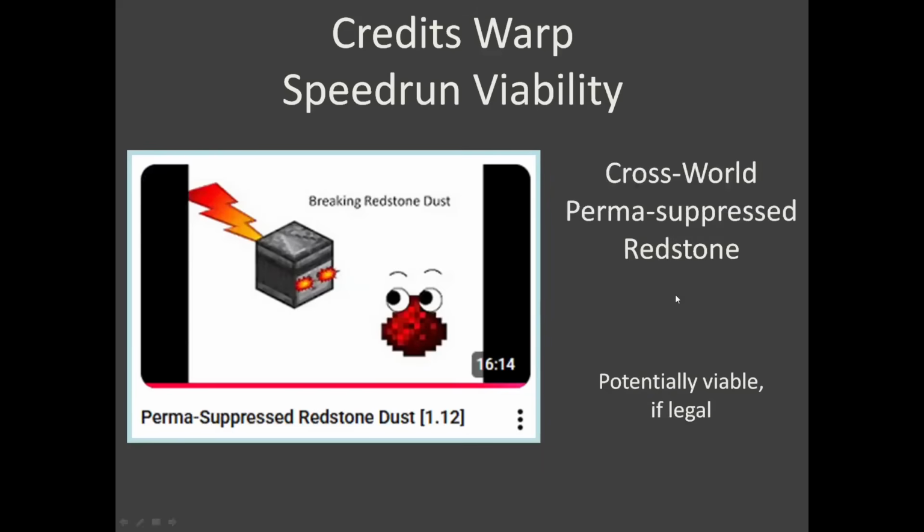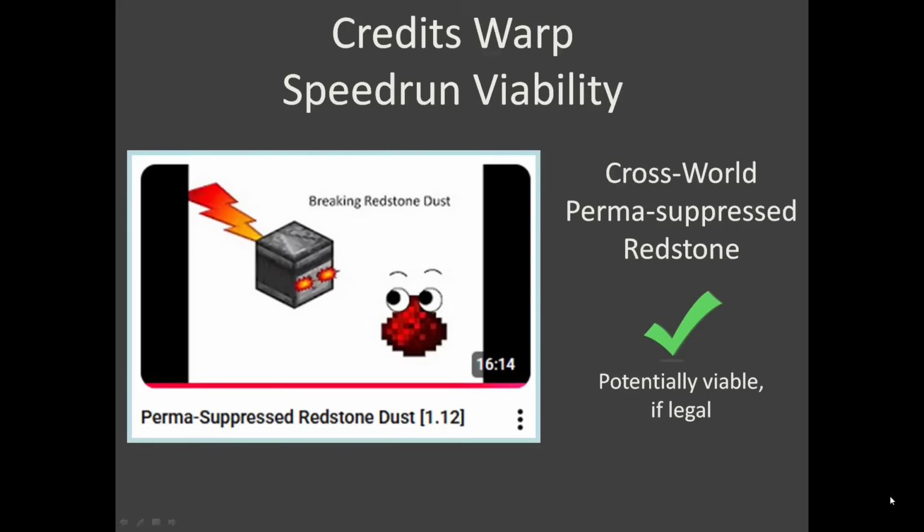And then another thing which could be potentially viable is to do it in 1.12, but with perma-suppressed redstone dust. Perma-suppressed redstone dust is a trick I showed in one of my previous videos. In 1.12 vanilla, you can enter a state where every redstone dust is an update suppressor. And if you do it in single player and then switch to a different world, then it stays on. So you could turn on perma-suppressed redstone dust before you start the speedrun. And then you could actually start the speedrun and generate a completely new world. But in the new world, all redstone dust is automatically an update suppressor because you previously did other stuff.